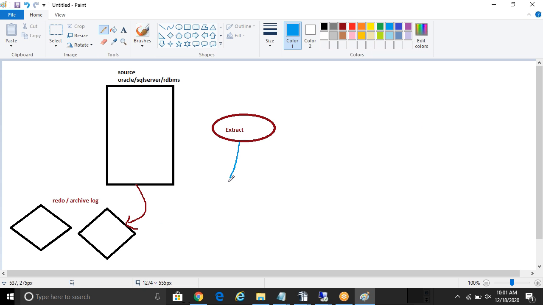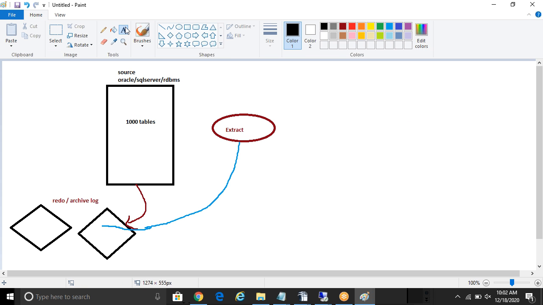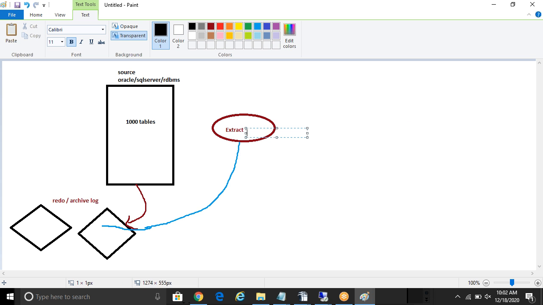this is the source for my extract. It will read all these transaction logs as they are. For example, this database has 1,000 tables, but in your extract parameter file, you gave only, for example, 10 tables.